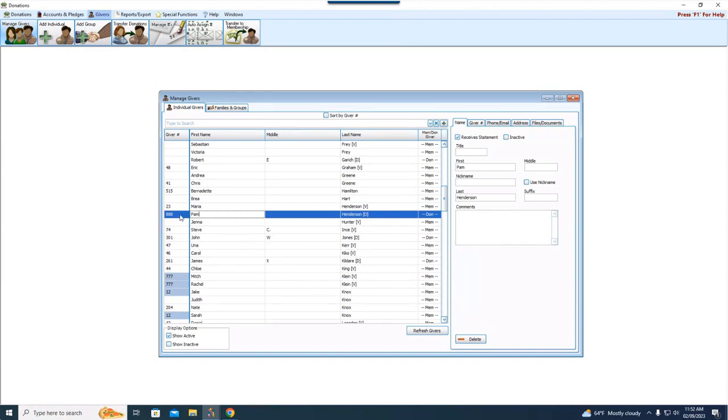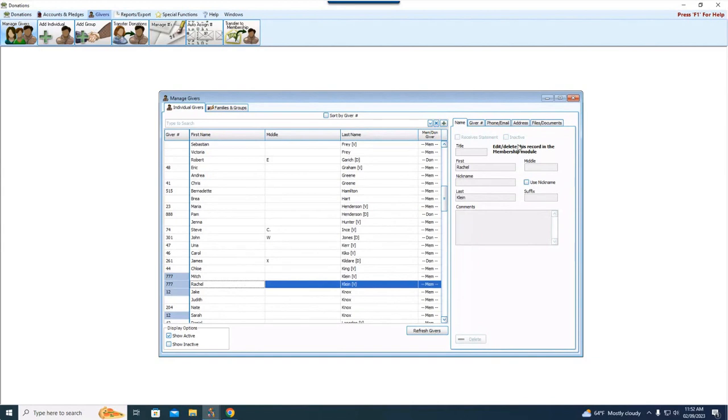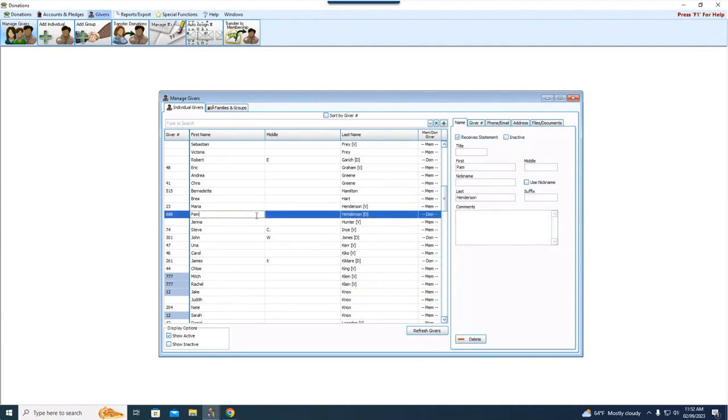Okay, so for Pam, you can make her inactive right here. Say she's not coming around anymore. You can do that right here. If she leaves a church or you need to remove the record, you can hit the delete button, and as long as there's no giving, it will allow you to do that. Now, if I go to myself, you're going to see a lot of this is grayed out, and it wants me to go over to membership to make those changes. Okay, but Pam, you can come in here and update anything right here on this record because this record is a donations individual.